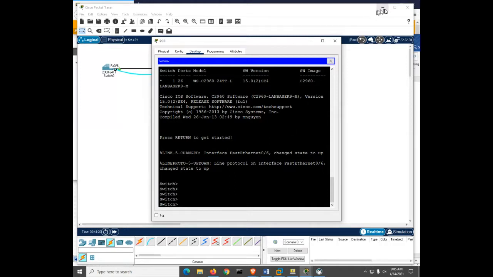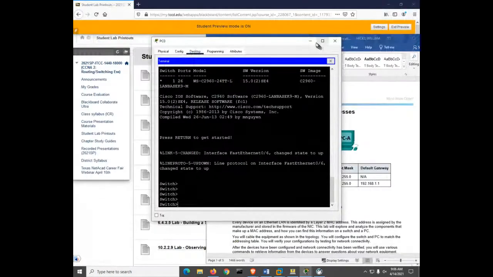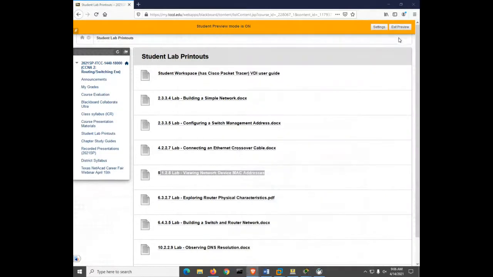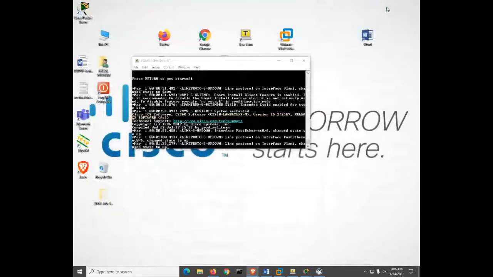Now, I'm going to minimize Packet Tracer at this point and go to the actual real equipment that we're going to use here today. Let me minimize the lab, minimize this. And so here's my Tera Term. Let's see, what does he have to set up first? Are we going to do the switch or are we going to do the PC? Oh, we're going to do the PC first. We need to configure the PC first.